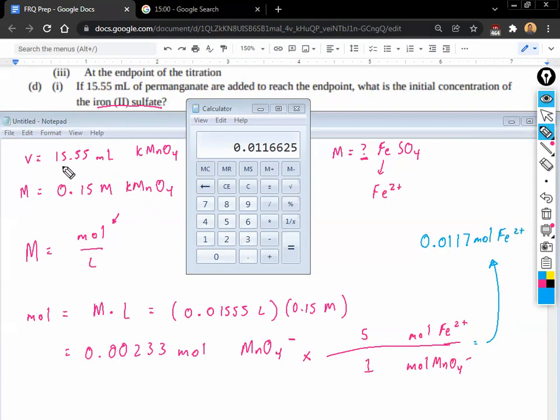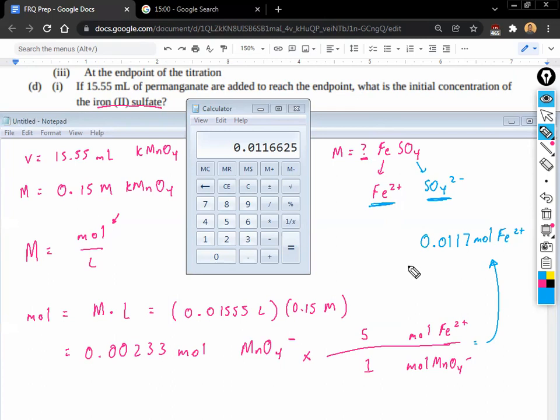Okay, so just to reiterate, we started with the volume and concentration of KMnO4. We turned it into moles. We said that we don't care about K because it's not part of the net ionic equation. And then we just converted it into the ion that we wanted. Because this is a 1-to-1 mole ratio, the number of moles of Fe2+ is equal to the number of moles of FeSO4. That's why we're not looking at the spectator ions, the ones that don't do anything.